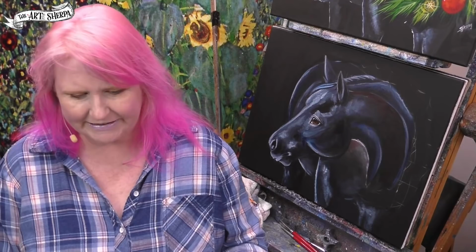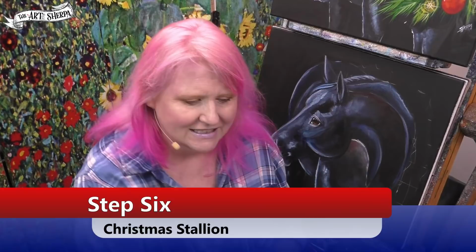Now you're on dark pine branches. If you've been doing all the holiday paintings, you should be like, dark pine branches. This is step six, right? Step six. Dark pine branches.